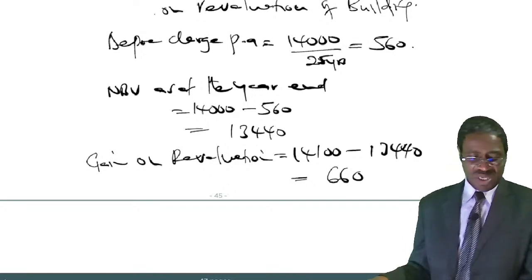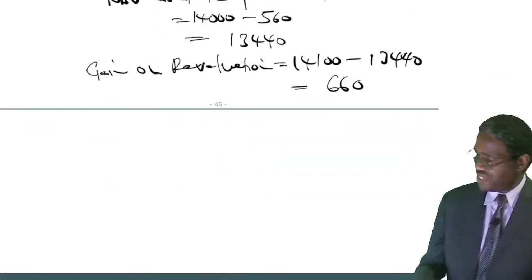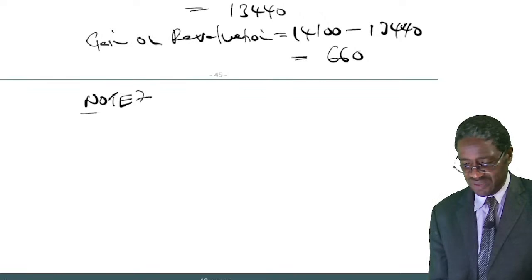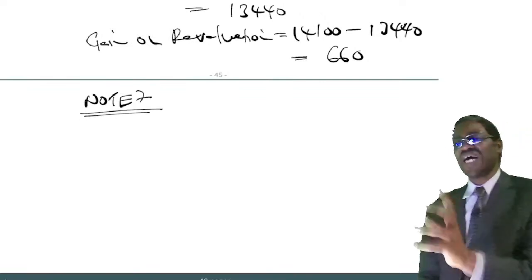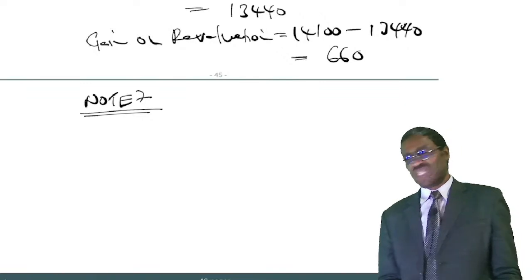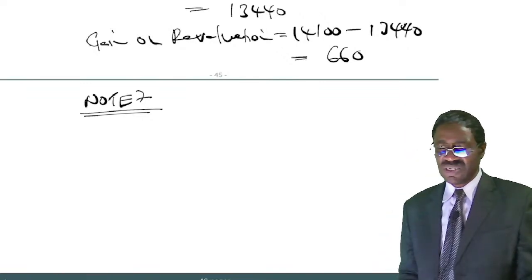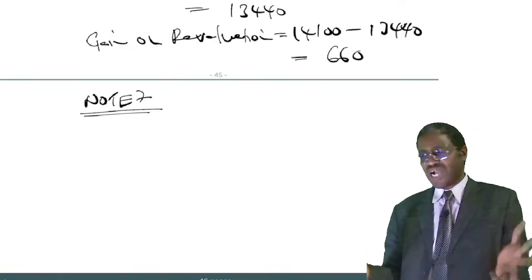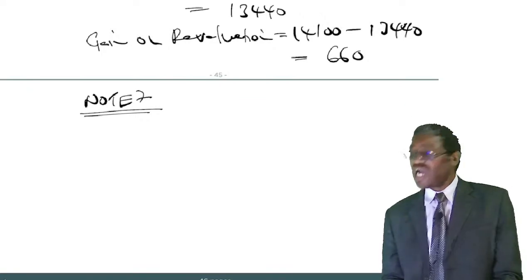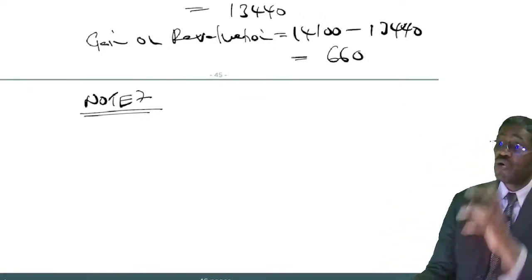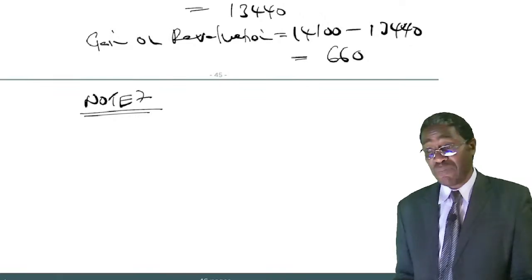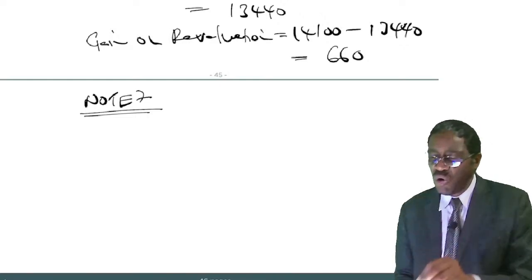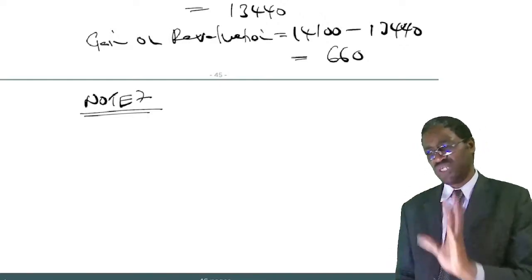So let's put down that information for note number 7. You can see these are things the examiner is testing you. They are not part of published accounts. These are concepts that one should have applied in normal general accounting. Otherwise, what we are doing is the topic of how to prepare published accounts, but these are things the examiner would test you on your normal general accounting knowledge.